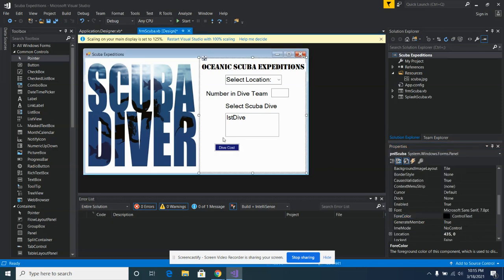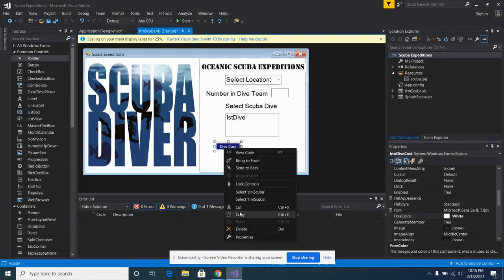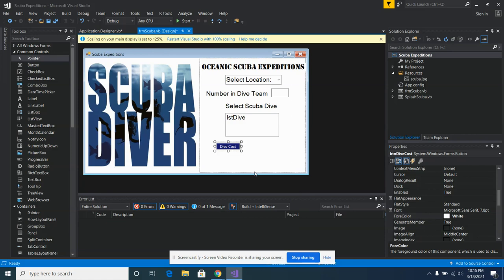Just so now we have buttons that you can actually read. And what I'm going to do here, just to make it easier for me, if you don't know you can do this, you can copy a button and then you can right click and paste the button. So now I don't have to go and rechange those properties anymore, the font color and the background color, because I've already done it once. It just takes those properties along.